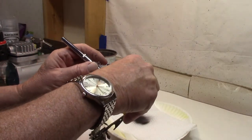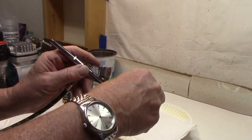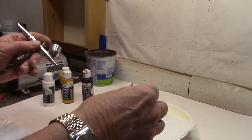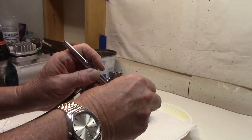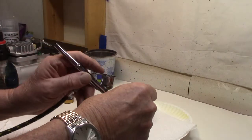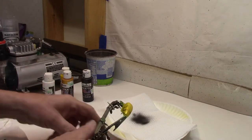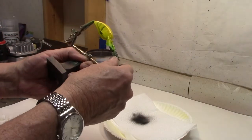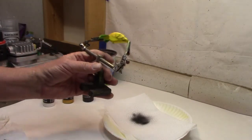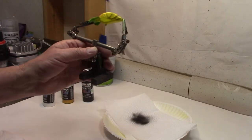Try that a little bit more there. And again. A little bit more. Yep, one more time here. Alright, got our markings in. Kind of overlap that one a little bit, and that's okay. It gives me the basic crawl marking. That's all I'm after here. Alright, I'm going to get a set of eyes, get a top coat. We'll see where we stand.